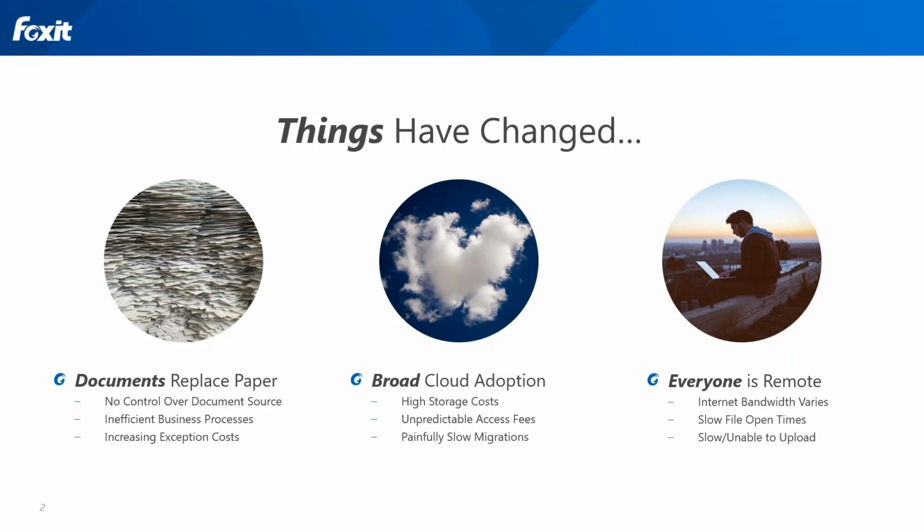The next one is broad cloud adoption. A lot of organizations are moving over to the cloud. They're taking their document repositories and moving them to the cloud. In general, the storage cost there can be very inexpensive, right? But there are some definite unpredictable fees to accessing documents once they're up in the cloud. They're called egress fees. There are not a lot of charges aside from general storage to get your documents into the cloud, but once you start downloading and accessing those documents, you can see some costs that you might not have expected when originally outlining your cloud strategy.